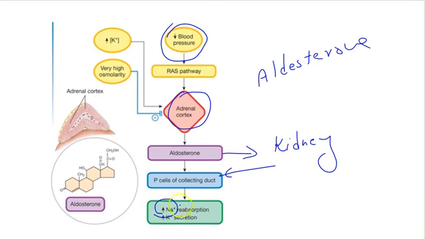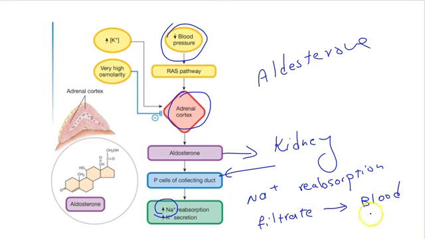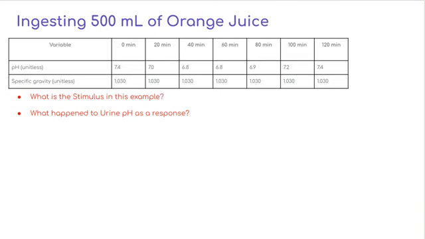Okay, so we are going to increase the sodium reabsorption, and also we are going to increase the potassium secretion. It means decreased potassium ion reabsorption. So these two are going to happen. Sodium reabsorption means from the filtrate, the future urine, back to the blood, and for potassium the secretion is going to be increased. It means potassium goes from the blood to the filtrate, or it means decreased potassium ion reabsorption at the collecting duct.